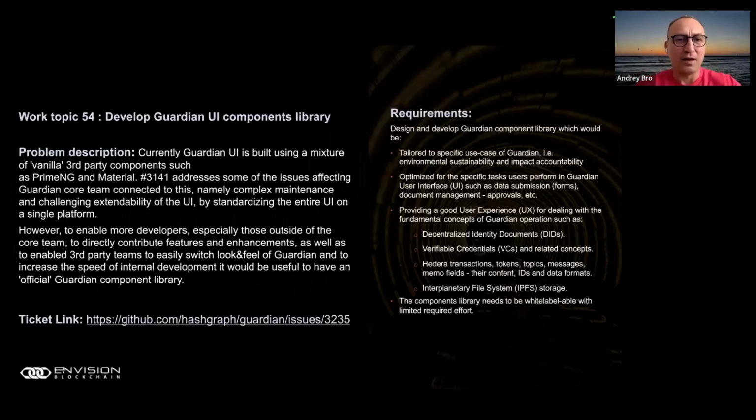At the moment, we rely on some lower-level third-party, open source UI component libraries to build the interface in Guardian, but it would probably be easier for third-party or external developers in the community to contribute features, including UI features, if we had a higher-level Guardian component library.